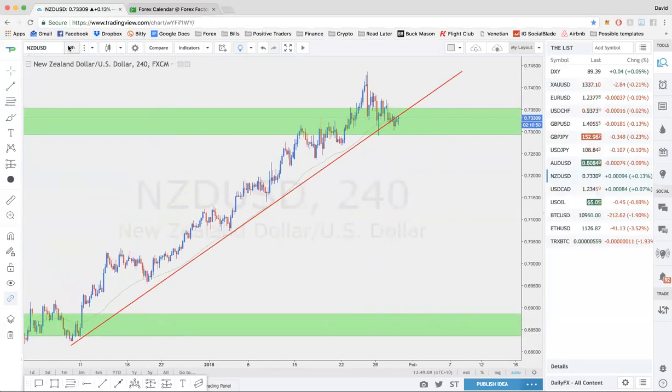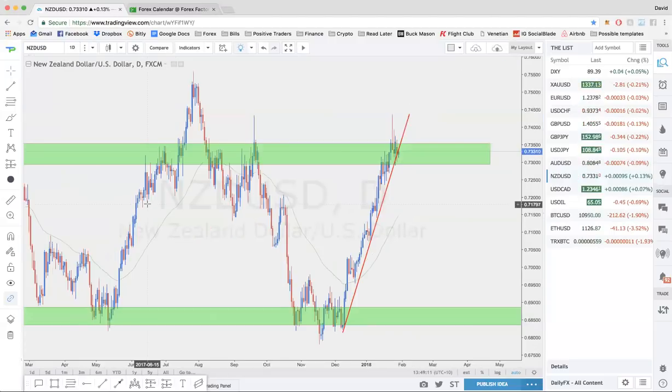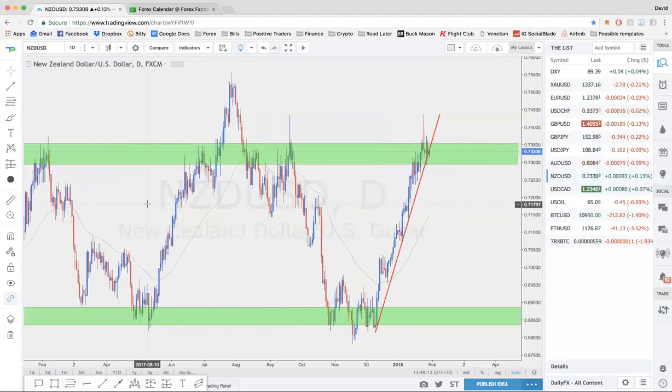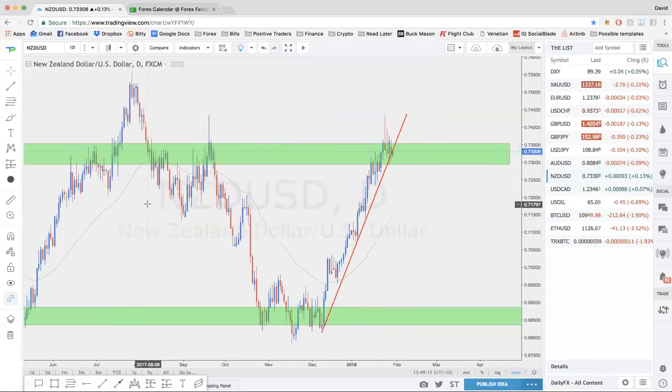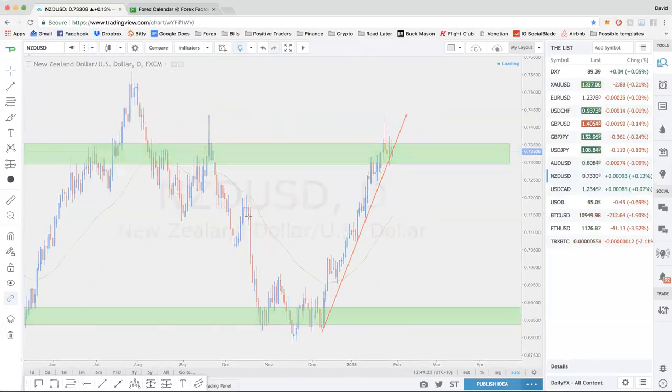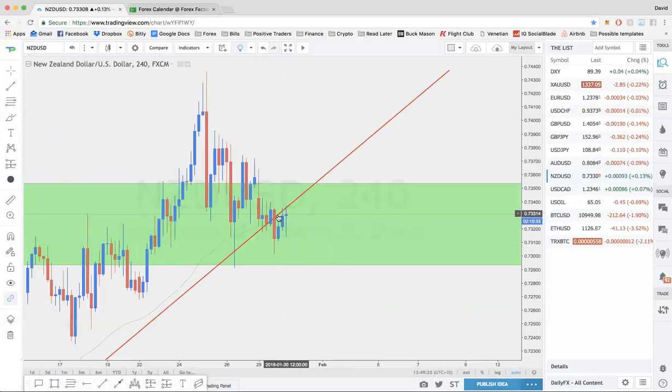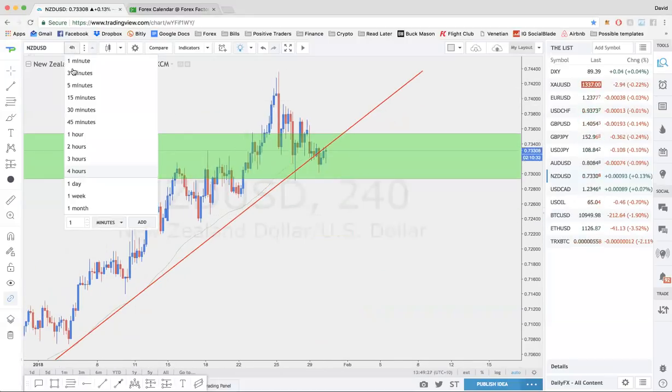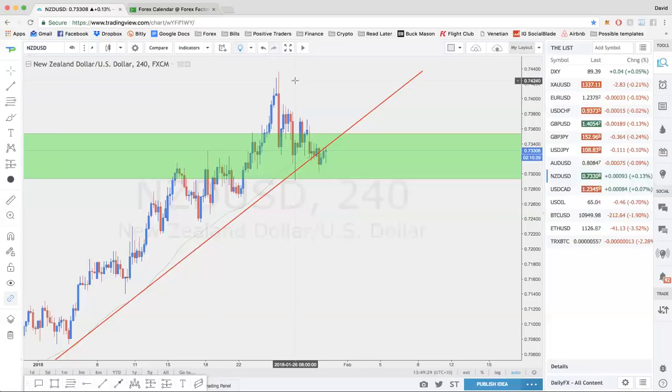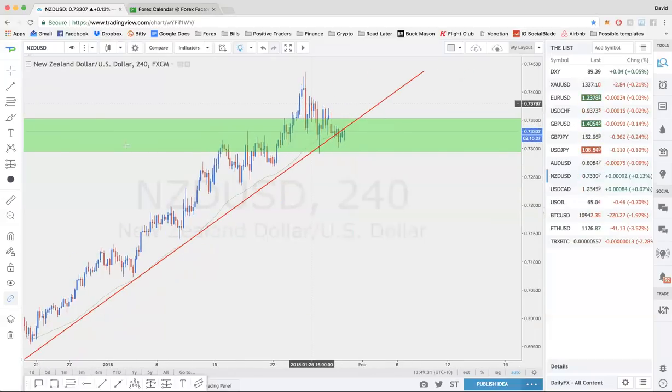But here's the thing, this trend line for me is not drawn on the 4-hour. It's not based off of what happens on the 4-hour. It's based off what happens on the daily. And that is the key thing to remember, guys, that, yes, we drew this on the daily. Yes, right now on the 4-hour, we have gotten a little bit of a break of this area and we're retesting it. But to me, that doesn't really mean much.